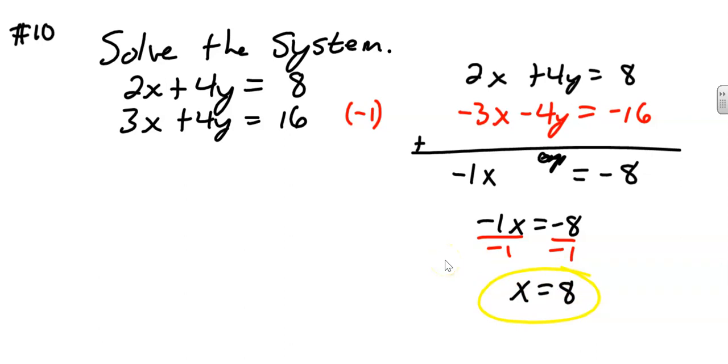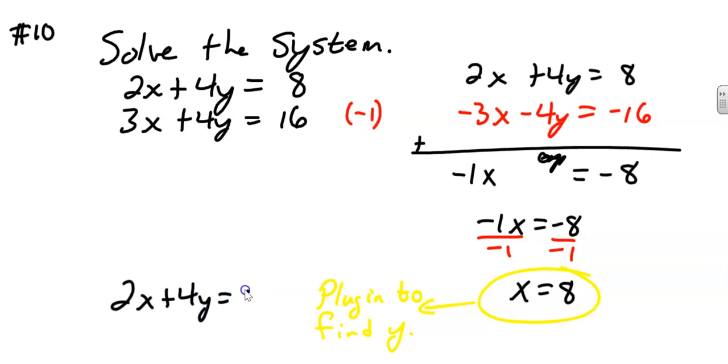Okay, and same thing on the last problem. Once you get one variable, you still need both variables. So then you're going to take this x equals 8 and plug it in to find y. Okay, now back here, none of these have y equals, so whichever equation you pick, it's really not going to make a difference. It's going to be about the same amount of work. Because there's not one equation that's set up where it's x or y equals, just pick one and plug it in and see what you're going to get. Maybe the top one. Okay, we're going to plug in x for 8.